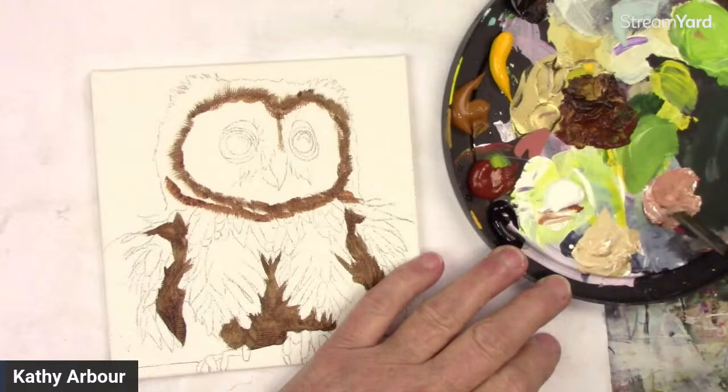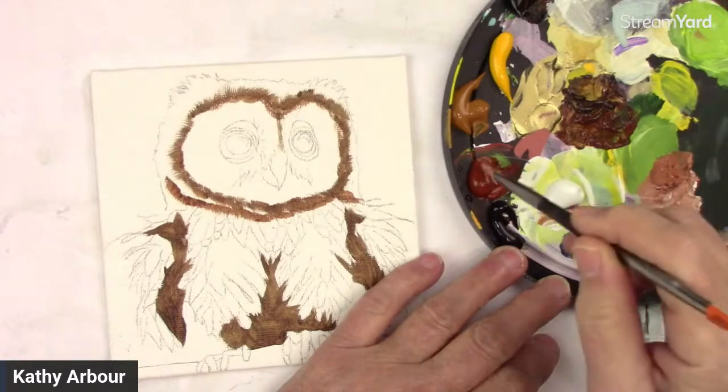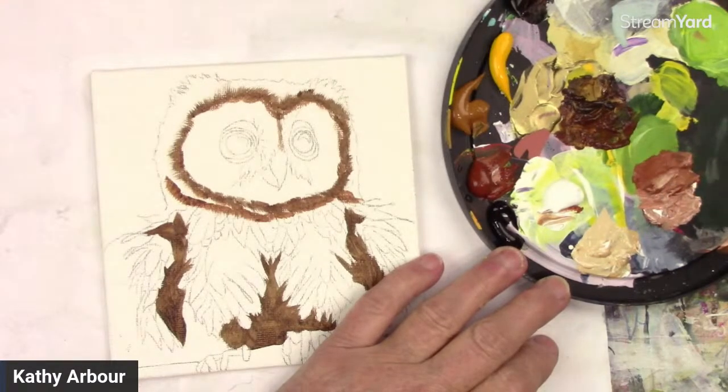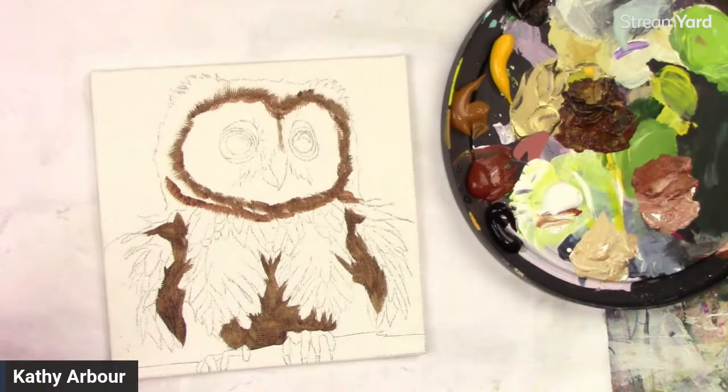A bit more. And you can always add more or less white to it if you need to. I like to have a variation of tone, and that way I can just pick it up quickly. So that should do. Looks kind of like a sand color.